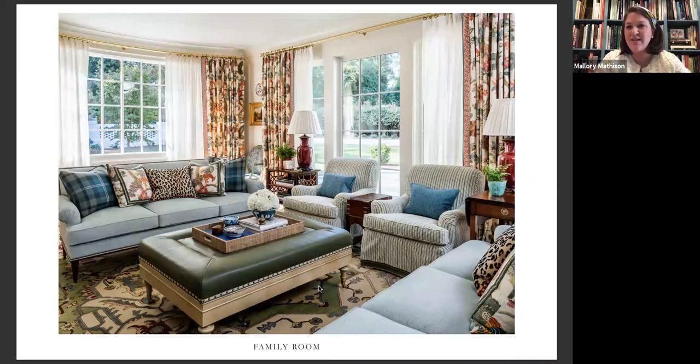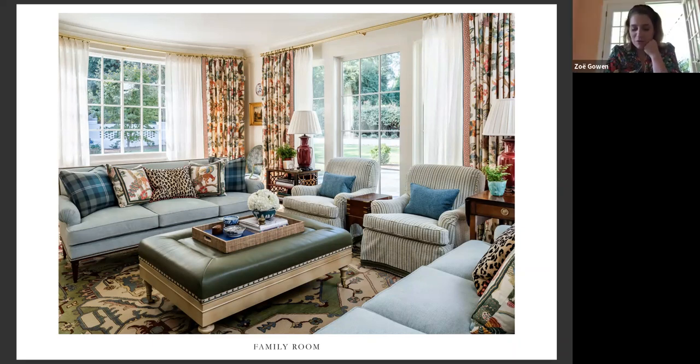And the colors that you see in this rug, you can definitely see the green and the ivory, but there's also aqua and coral and a little bit of this oxblood cranberry red, which I love. And so this rug, along with the dining room rug, were both our starting points for the entire palette of the house. Yes. Oh, wow.